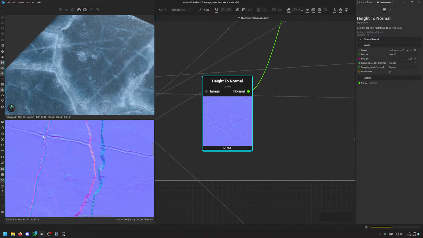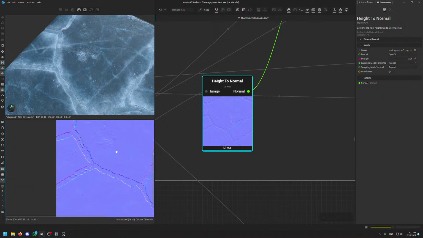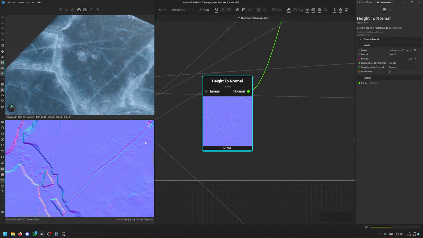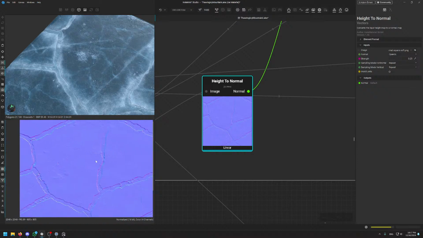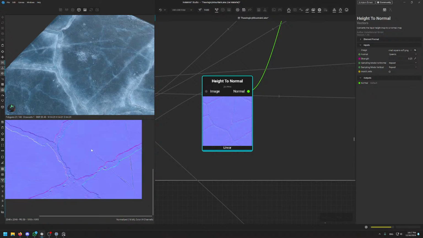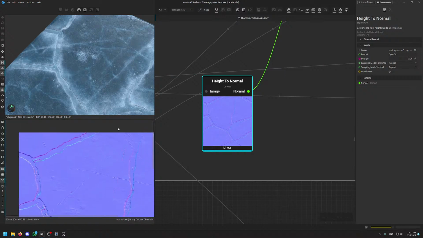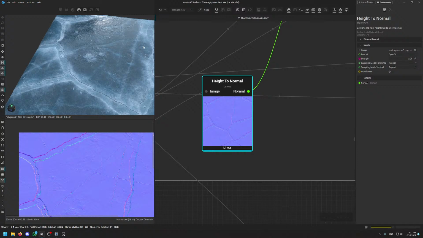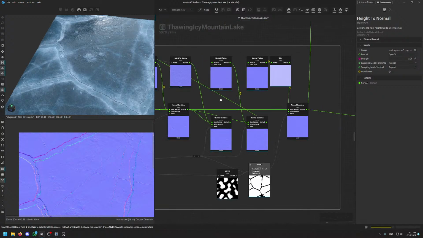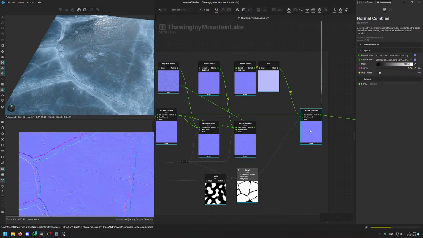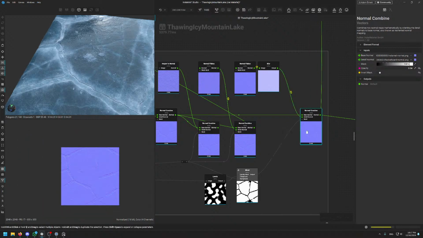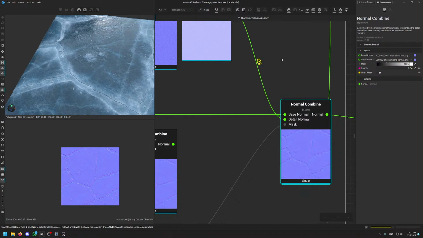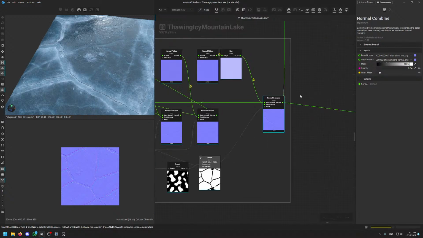This is okay. This is what I was pretty much going for, maybe a bit sharper. But this looks like, I don't know, someone dragging their finger through sand. Not exactly what I was going for, right? This is better, but not by much. So had I been actually paying attention to what I was doing, I wouldn't have made this weird shape here. Anyway, details, details, details. So, normal combine. Again, if you want to check how this works, open the InstaMAT library material, Isolake. They use it there very well.